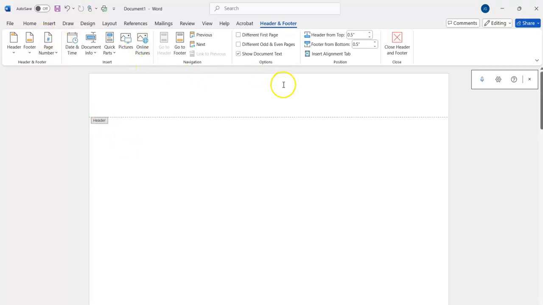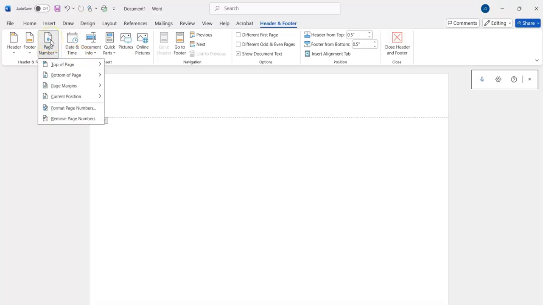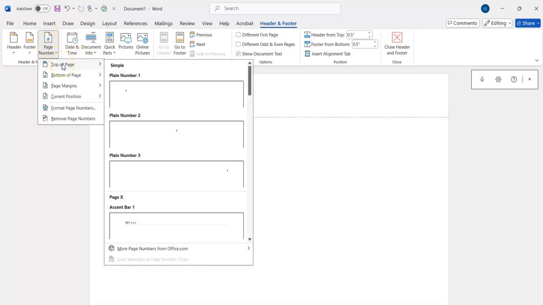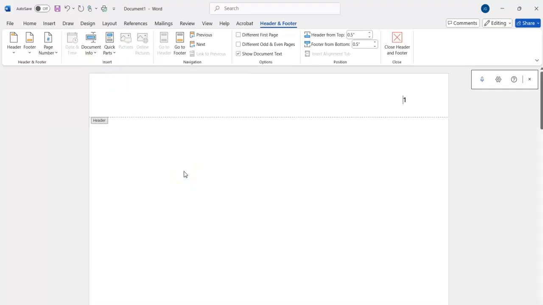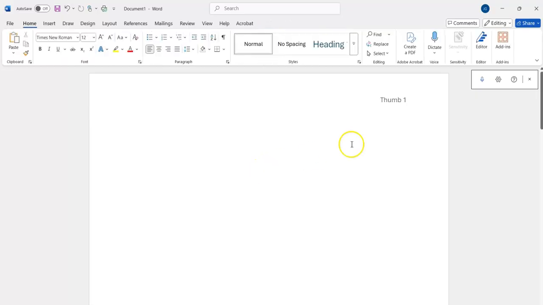Now what you do is you have to create page numbering up in the header. That's the only thing that goes in the header is page numbering. Don't put your whole heading up here. Click on that, go to top of page and pick number 3, and then you'll put your last name and a space, and then you'll just go out here anywhere and double click again, and it'll automatically number your pages for you. So that's how you have to do the page number.